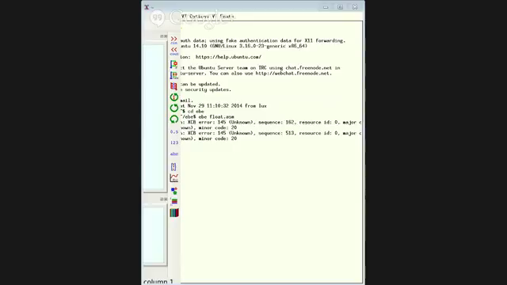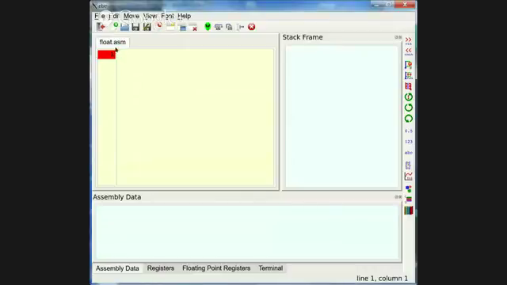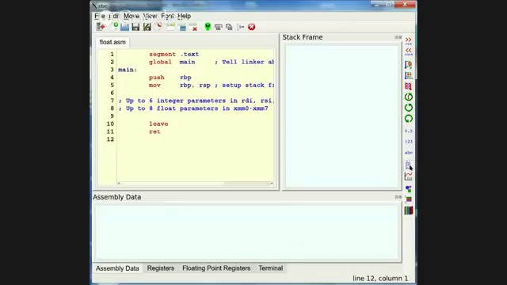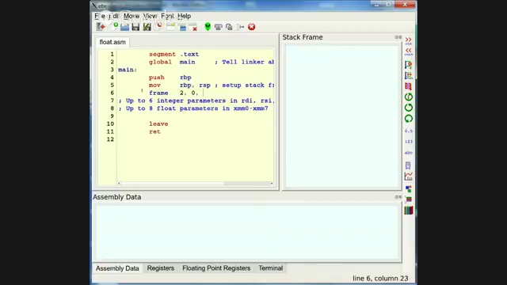Let's see. I will try again. Okay, now it looks correct. So I've started with an empty program called float.asm. I'll probably use doubles, and I'll repeat my habits. I'll start with a main, and I'll put a frame statement in here. Two parameters to main. At the moment, I don't need any local variables. I think I may write a function that uses 3 parameters.